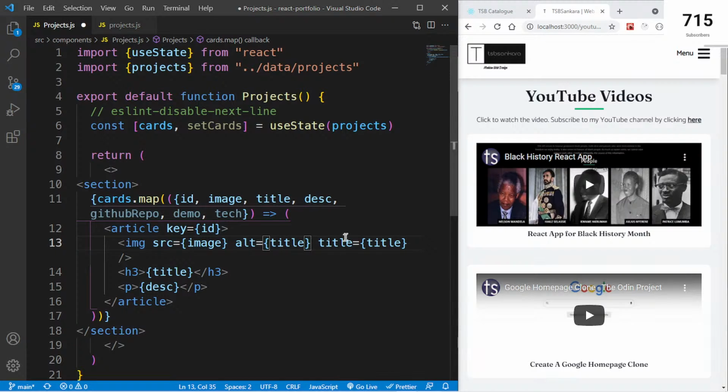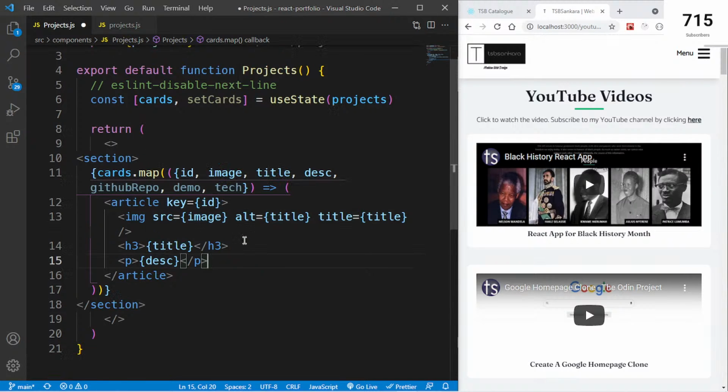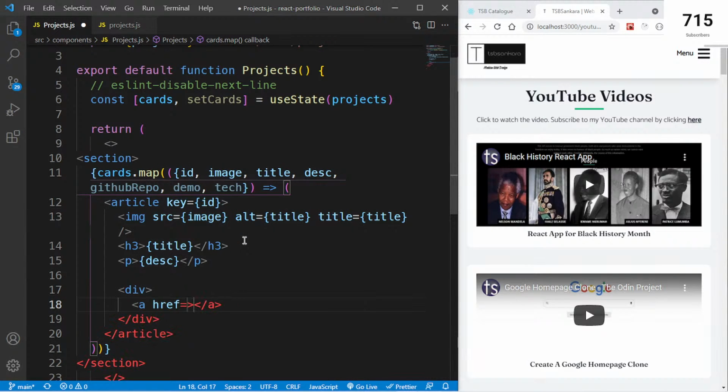So where was I? I was doing this. I would have a div with two hrefs.